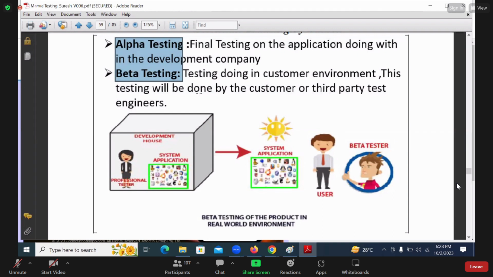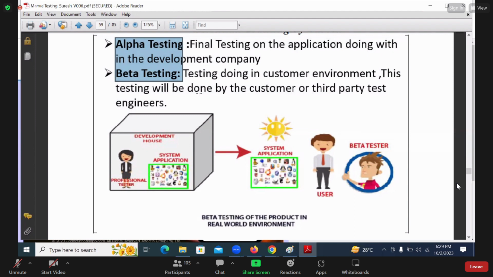What is it? UAT stands for user acceptance testing.